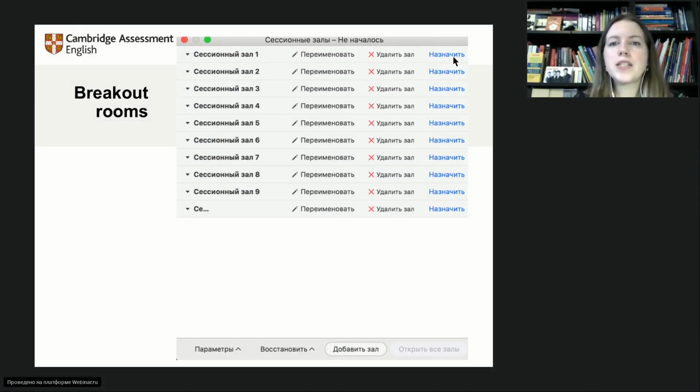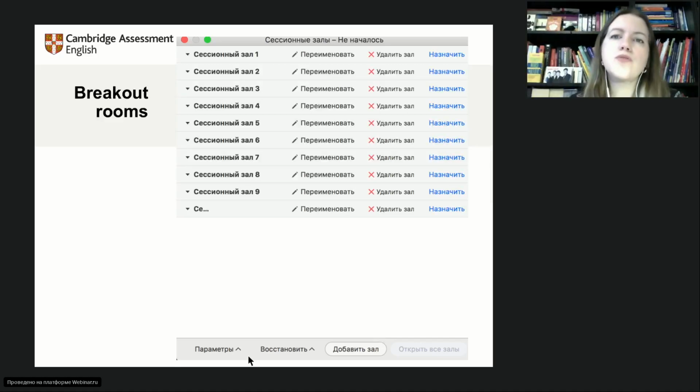Manually, it means that you hit this blue button here, allocate, and then you will tick, okay, Kate goes with Jane, and Bob goes with Mark, and so on, okay? So you allocate each group manually, or do it automatically, then everyone goes whatever, right? So then you say add the room, the breakout room or rooms, and this is it.